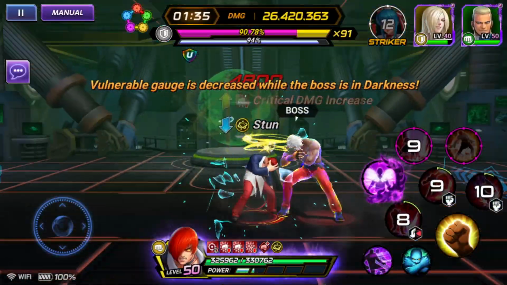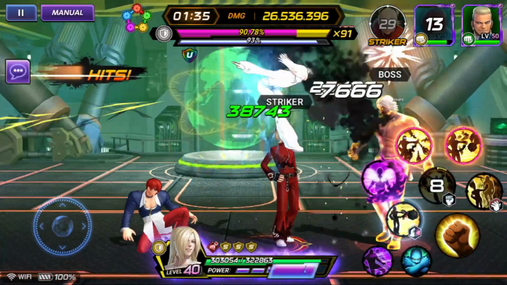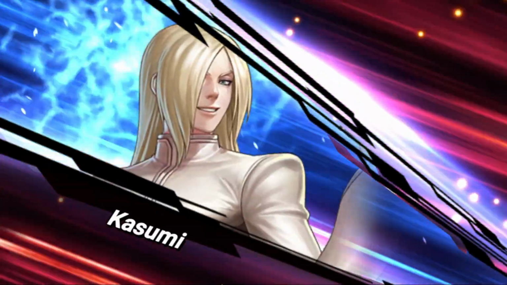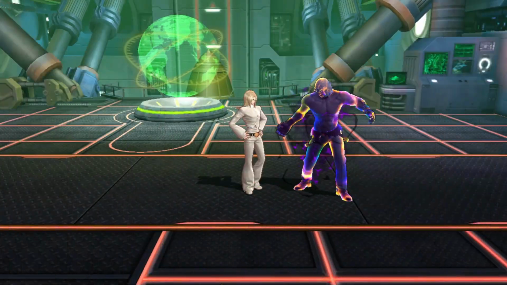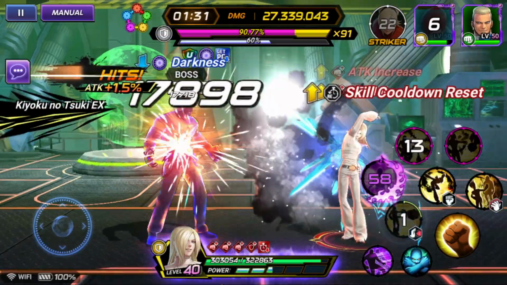I'm going to run through 3 skills again. We switch to Psyche. And now we have our 3 PG. We're going to go ahead and use our 3 PG to stall the timer. That way, whenever we come back around to using Guinness again, we'll be able to switch from Guinness to Iori.